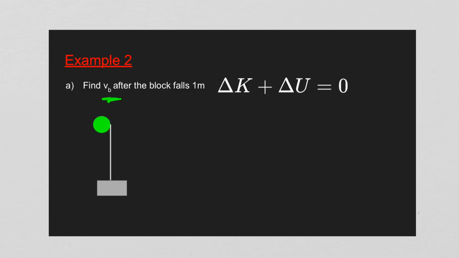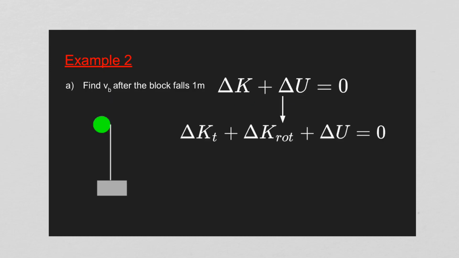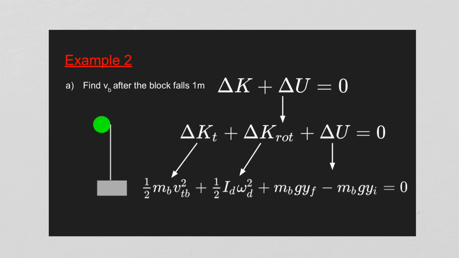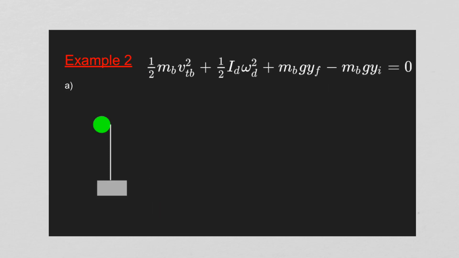When you find velocity, you're interested in delta K. All right? So look at change in energy if you're interested in velocity. Or conservation law. Sorry, we're in a conservation law. And now it's translational, rotational, and our potential. The block is just falling, but not rotating. The pulley, or the disk, is just spinning, but not falling, center of mass-wise. And then this is block 1, because that's the only piece whose center of mass is falling.